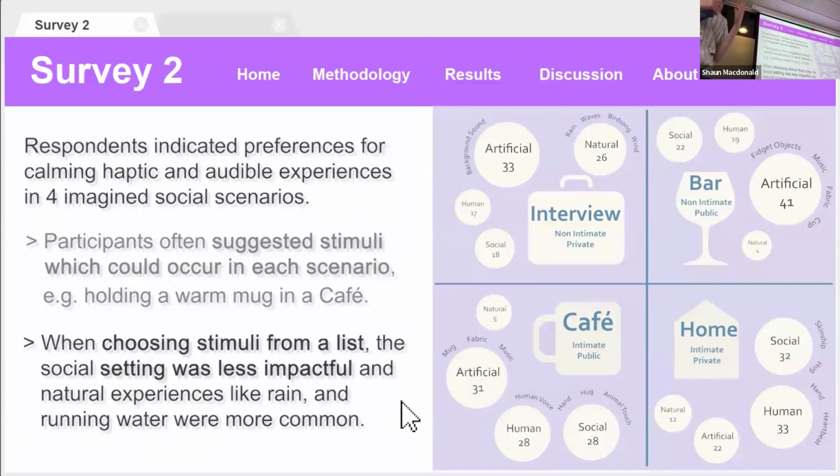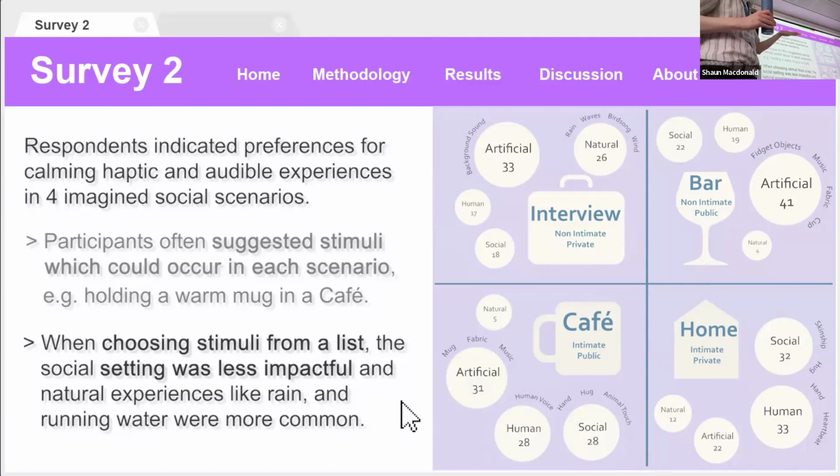We wanted to understand if these factors had any impact on the kind of stimuli people might want to feel. But I think in reality, asking people to imagine themselves in these different scenarios mainly biased them into just thinking about nice things they'd felt in those scenarios. So people really liked the idea of music in cafes and bars because that's a positive emotional experience that they've had. Home was a bit more interpretive. People's homes are very different, and you could have a lot more control over what happens in your home. People were talking a lot more about social touch at home, because you can have that, and it's not a public place where you can potentially get judged or stigmatized.